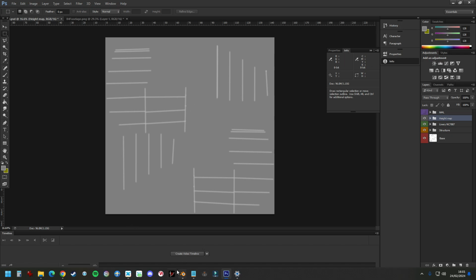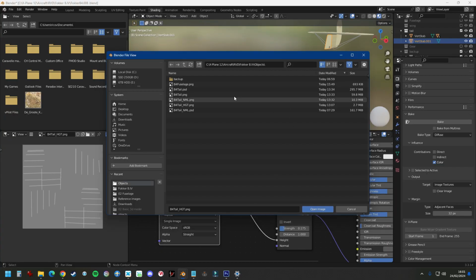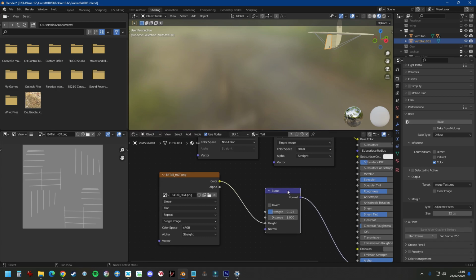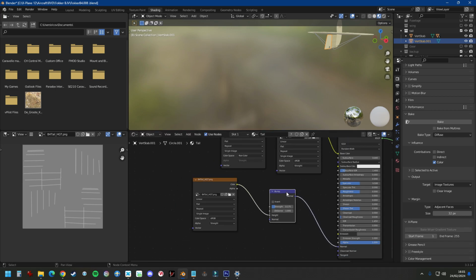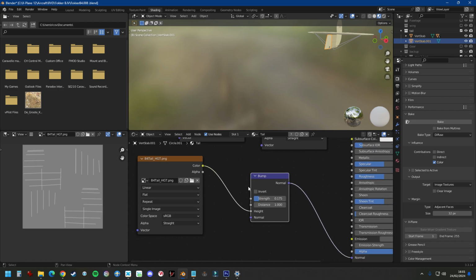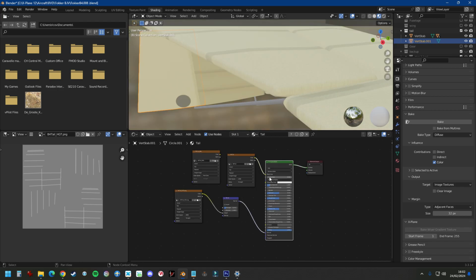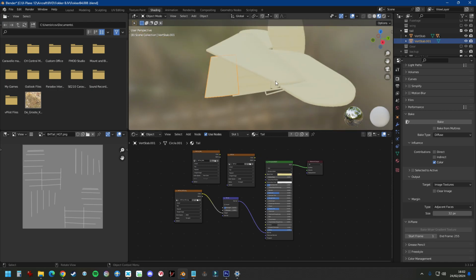And now we go to Blender, open this height PNG. Then we add a bump map, and X-Plane doesn't work with bump maps. We can use this to make a normal map. So we go add, and here you type bump, and then you get this little bugger, and you connect the color to the height and the normal to the normal. Maybe I'll show it if I disconnect the base color. Now we can just see the height map.